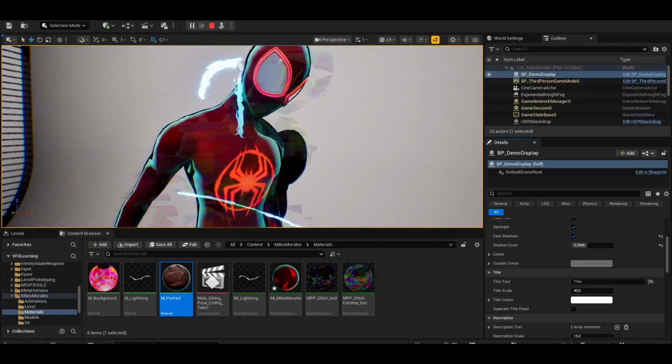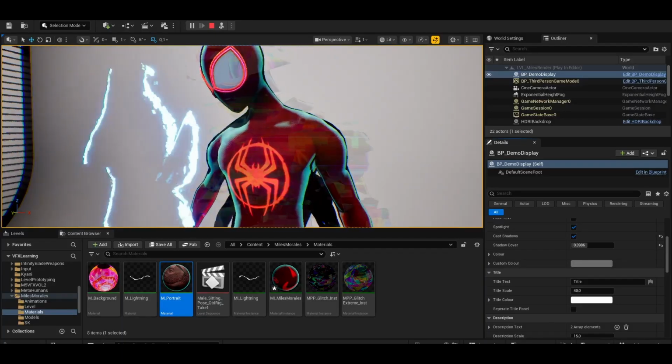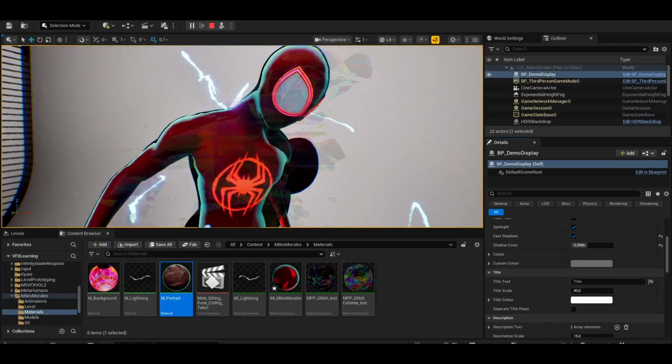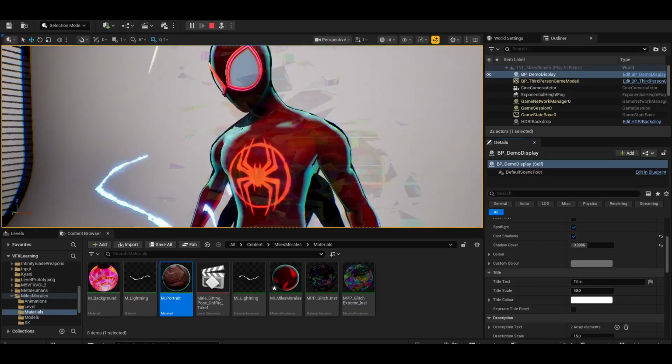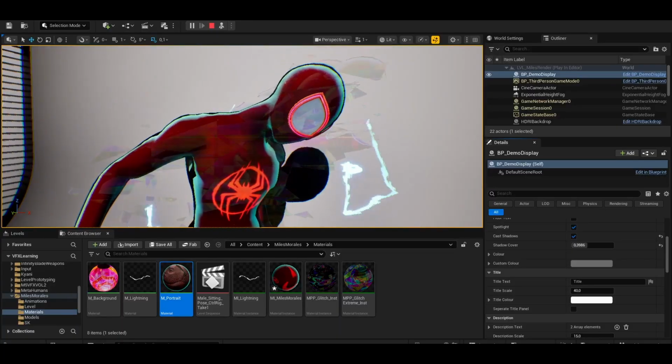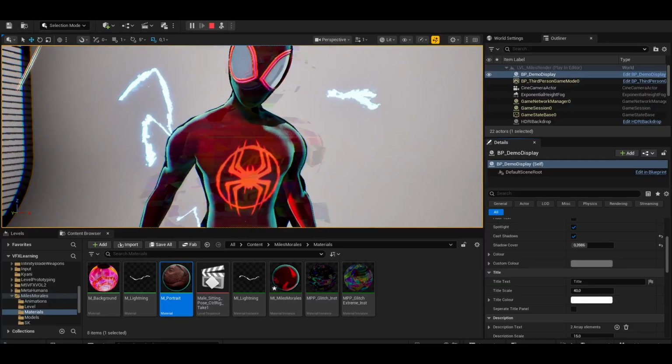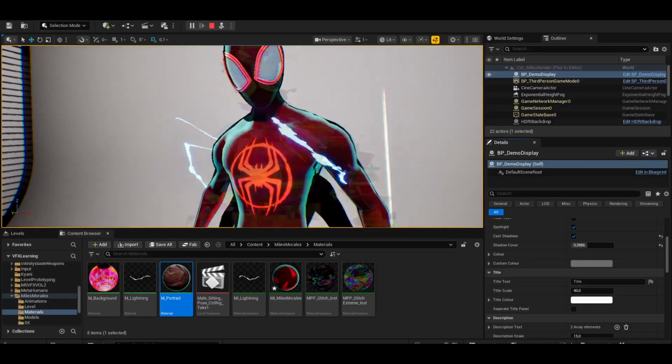So in this instance, I want to talk about the Fresnel node because it is doing a lot of the heavy lifting right here. But without further ado, I'm just going to get right into it and stop yapping.